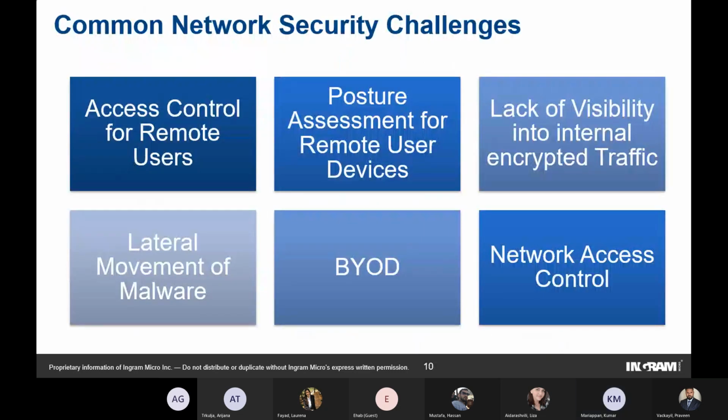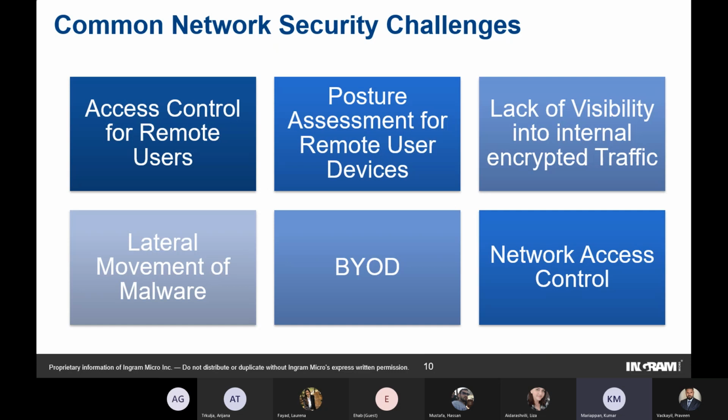So now we are going to talk about common network security challenges an organization would face. Access control for remote users. That is protecting remote users or preventing unauthorized remote users in general. Posture assessment for remote user devices. How do you check what is happening on the remote user device? Whether we can allow that device to connect into the network.